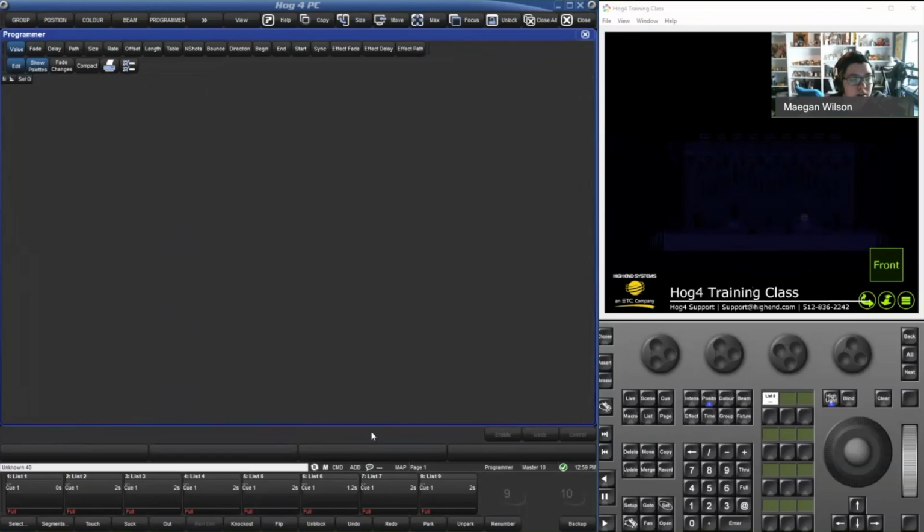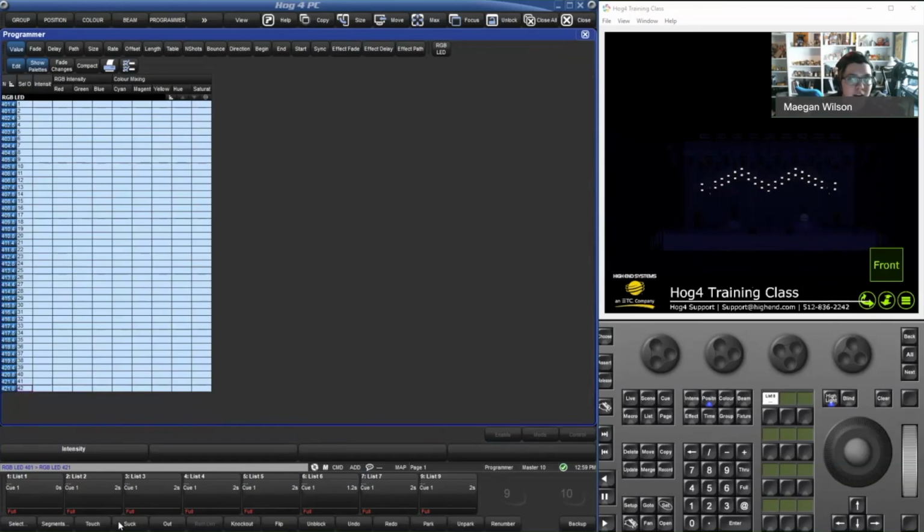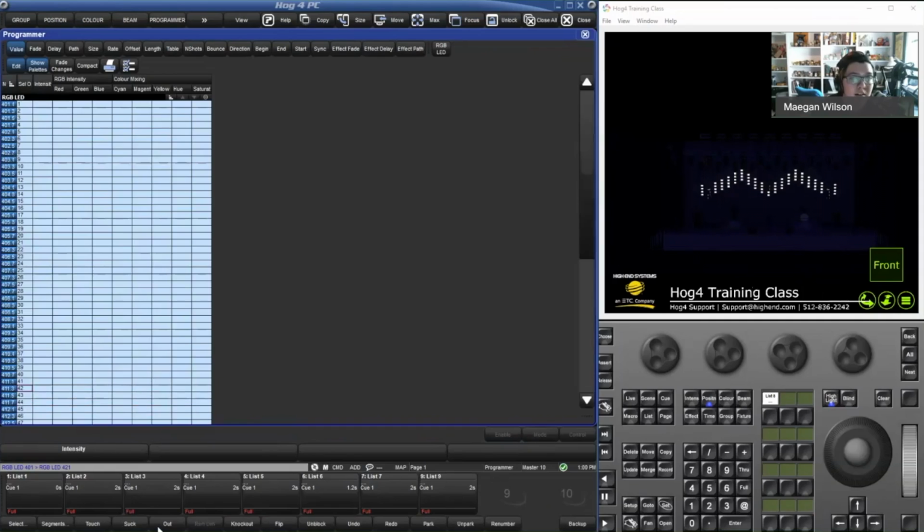Some other things that are slightly nifty about selecting evens and odds. If you hit select and then even, great, but you need actually the evens of those evens. You can go back and hit select even. So now, whenever I hit the next thing and I want to actually select the odds instead of the evens, I can hit select and then odd. And now it just went back up to the top of my fixture selection and selected the odds of my original fixture selection.